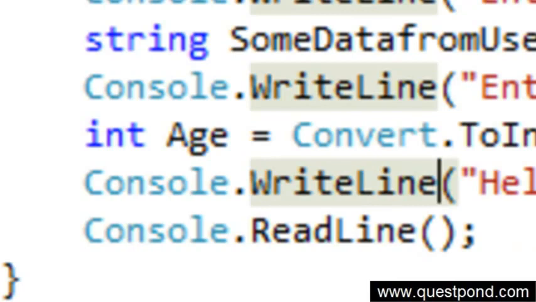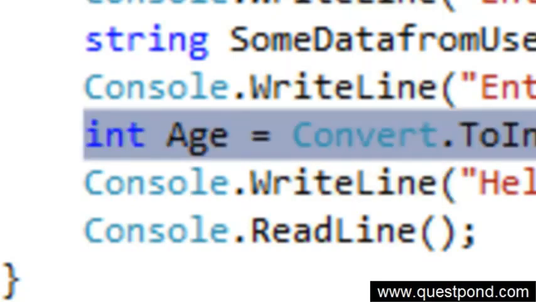Now regarding how to handle the error, we'll have a separate session on that. Don't worry about how we can handle the error, because definitely users do not want applications which run with errors. But for now, this session is all about understanding the integer data type. I hope that you enjoyed this session. In this session we tried to understand how we can use the integer data type to collect data from the console application.